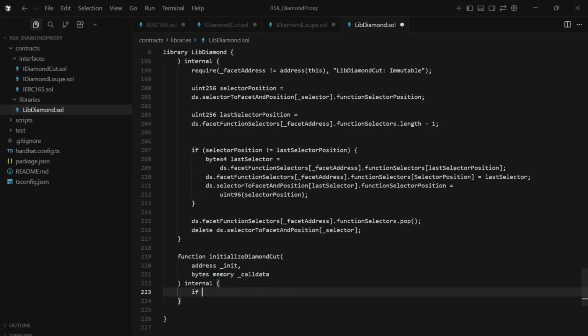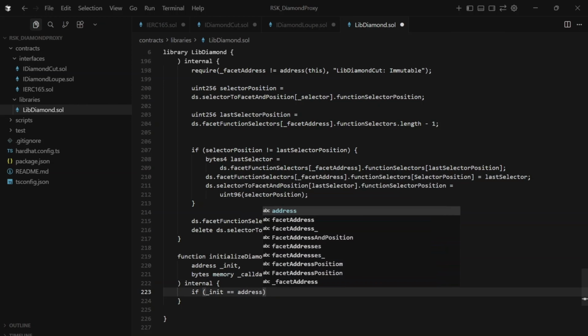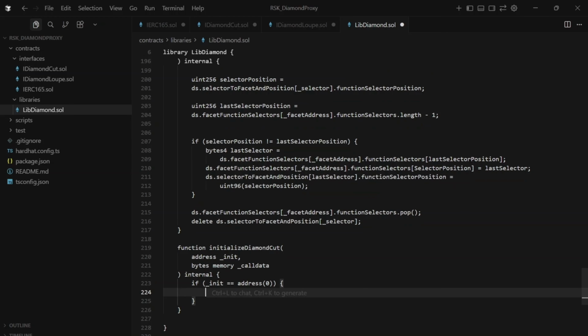So for this we'll give an if, and let our condition be init. We'll check if it's equal to address 0, and then we'll give a require, and the condition would be the length of the calldata.length is equal to 0. We'll check the calldata length.